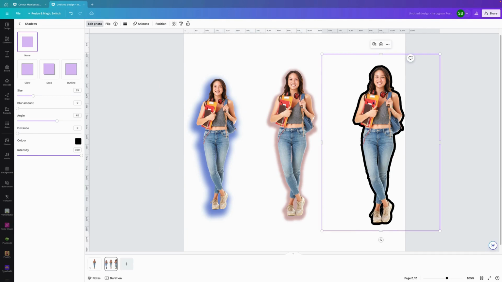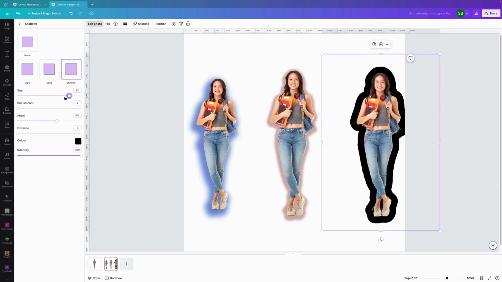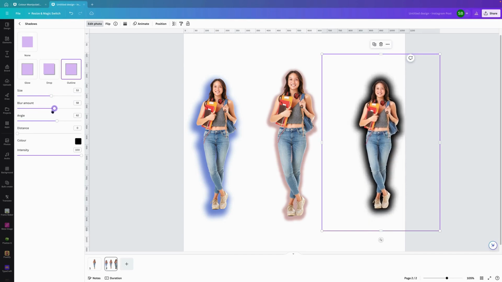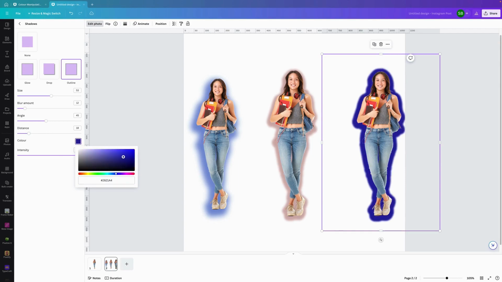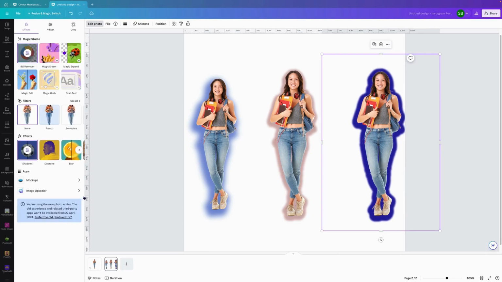And very similar to the outline, you can change the size of the outline, you can change the blur amount of the outline, you can change the angle. That doesn't really change too much. You've got the distance. Again, you can change the color, and you've got the intensity. So that is the shadow side of things.